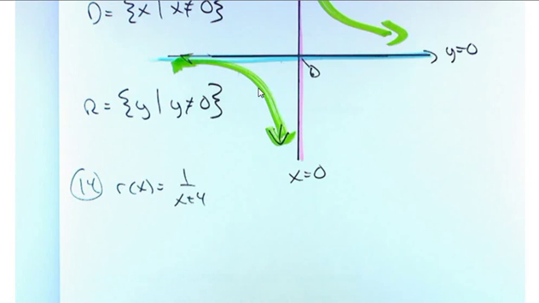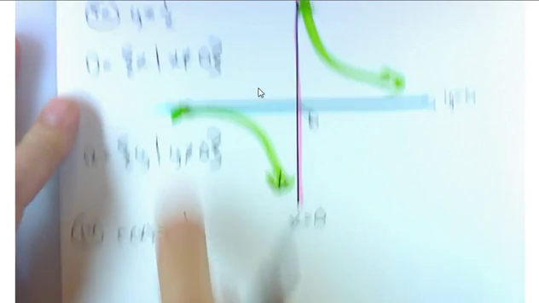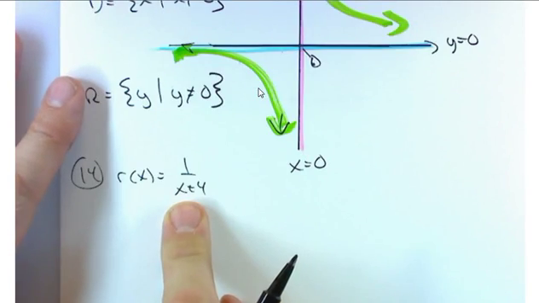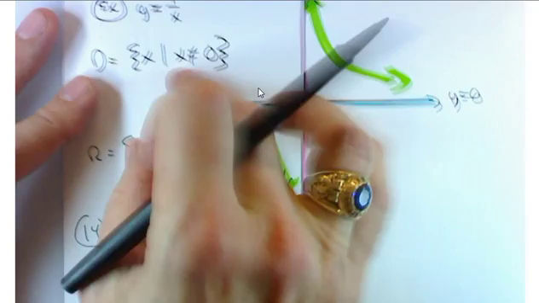Yeah, to the left 4. You can think about what makes the denominator equal to 0. Instead of the denominator equals 0 when x equals 0, this denominator equals 0 when x is negative 4. So that represents a shift to the left by 4. In problem 14, they asked you to graph the function and state its domain and range. So its graph is simply going to be this moved to the left by 4.